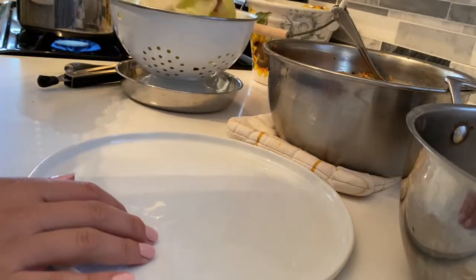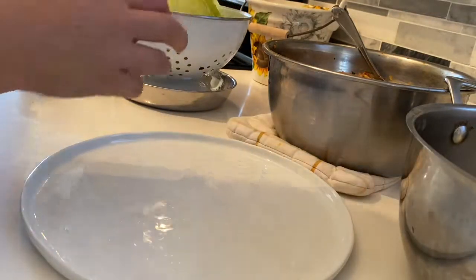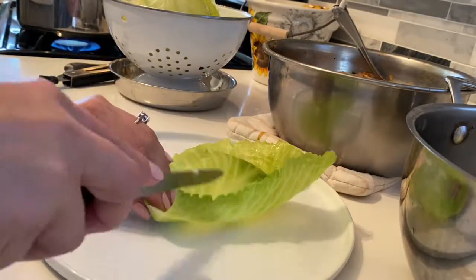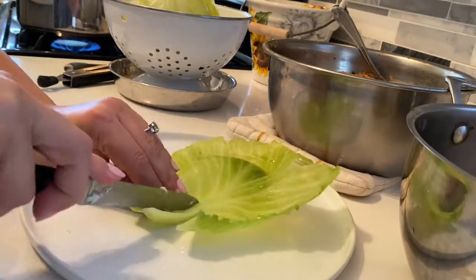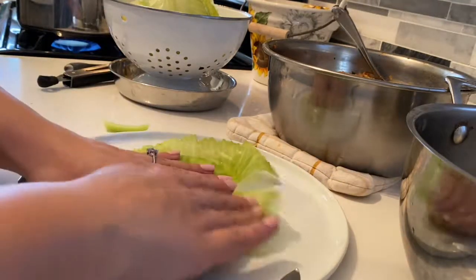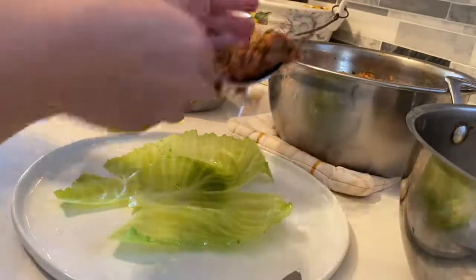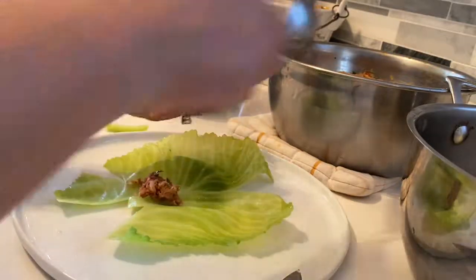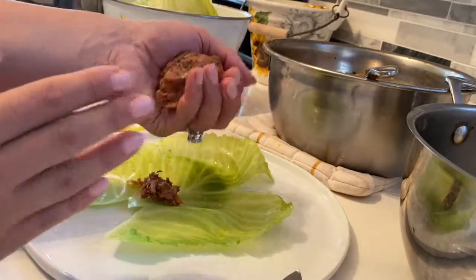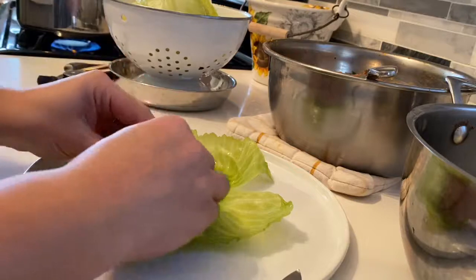Let's get one of the cold ones all the way from the bottom, the ones we took out much earlier, and bring it here. I'm gonna make them small. I will cut this hard core off because that's useless to us. Okay, I'm gonna take some meat mixture, about this much. Let's say we make them this size of your palm, if you have giant palms.